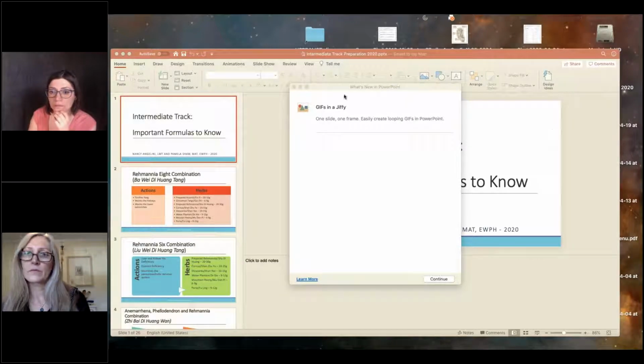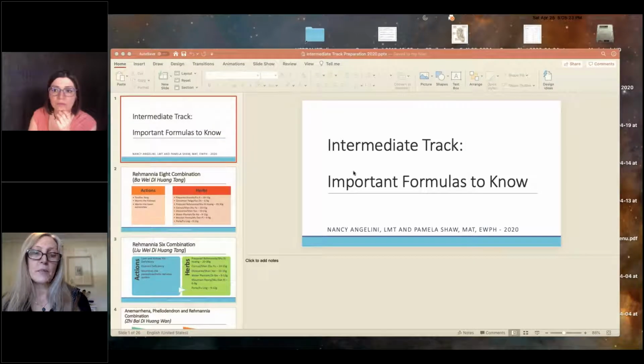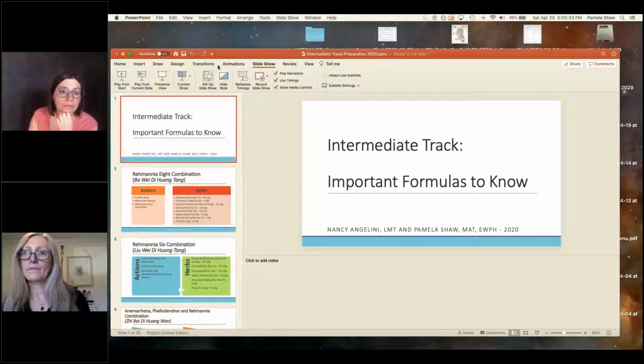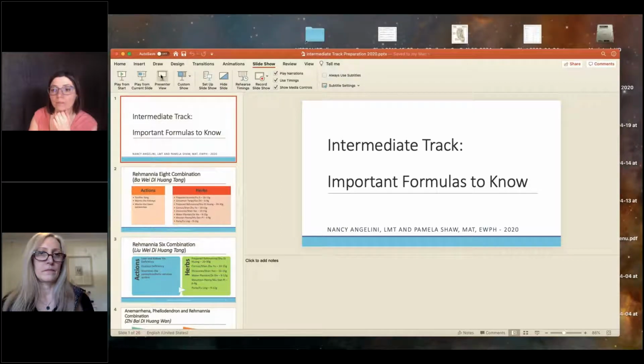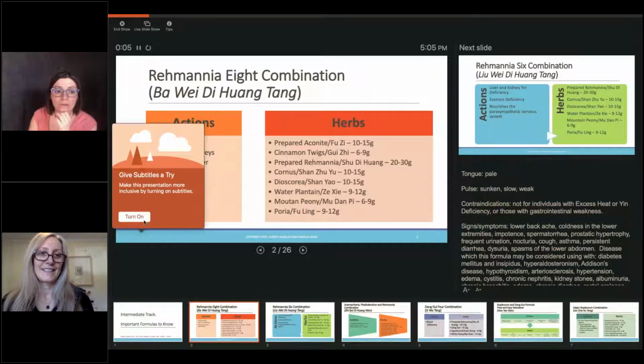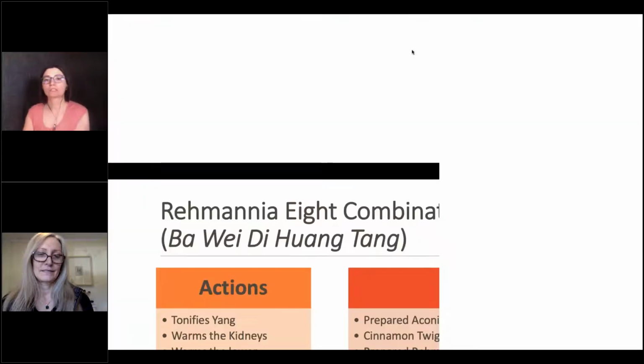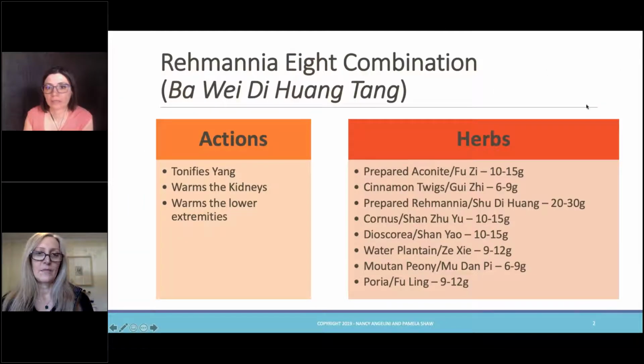Nancy, we're seeing your screen with the formula. That's Pam's screen. Oh. Yeah. For some reason, it's not allowing my screen. Okay, go ahead, press it. Ta-da!